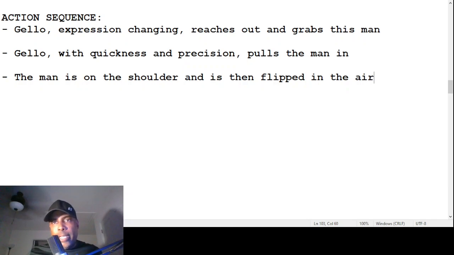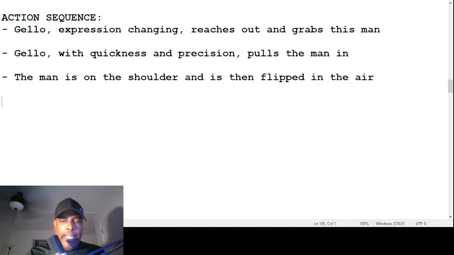Jello expression changing, reaches out and grabs this man. Just reaches with quickness and precision, pulls a man in, right? And then just kind of on the shoulder and then flips him over, boom, like that, bam. So think about a typical action sequence with quickness and precision, pop, pop, boom, on the shoulder, down, right? Wham, camera switches and everything, right?